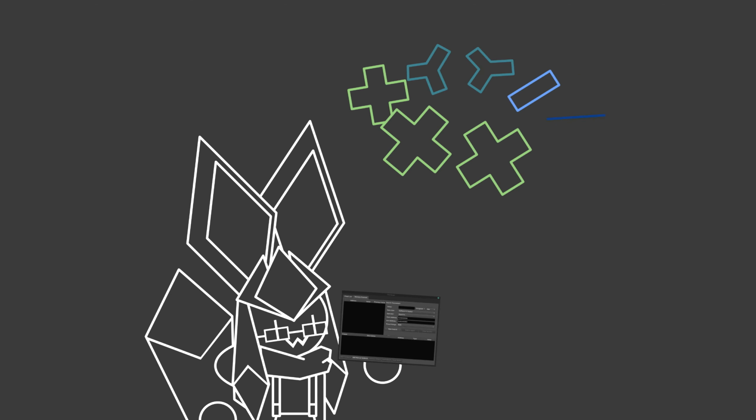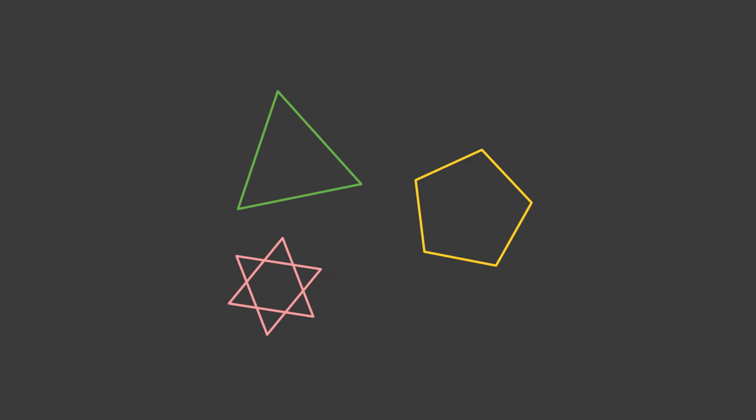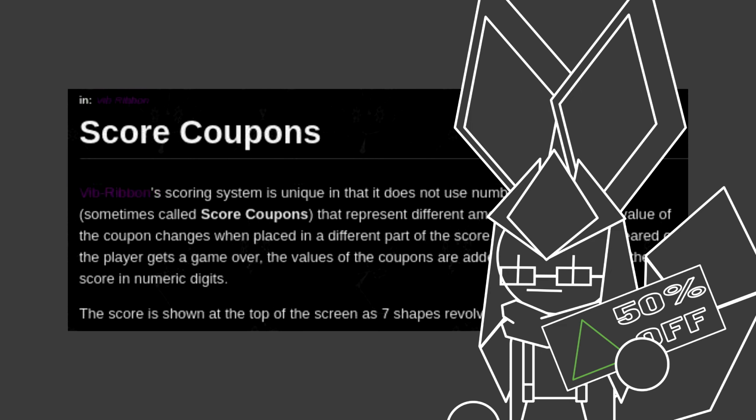We can just find out where this collection of shapes represents in number form and... Oh, we don't know how to do that quite yet, do we? First, we should get ourselves familiar with what the shapes are. Another term coined by fans of the game for those who wish to be more fancy: you could also call them score coupons. Seriously, the wiki says so. Am I going to buy a shape half off with those? We will go over them one by one and determine how many points you'll need to acquire it.